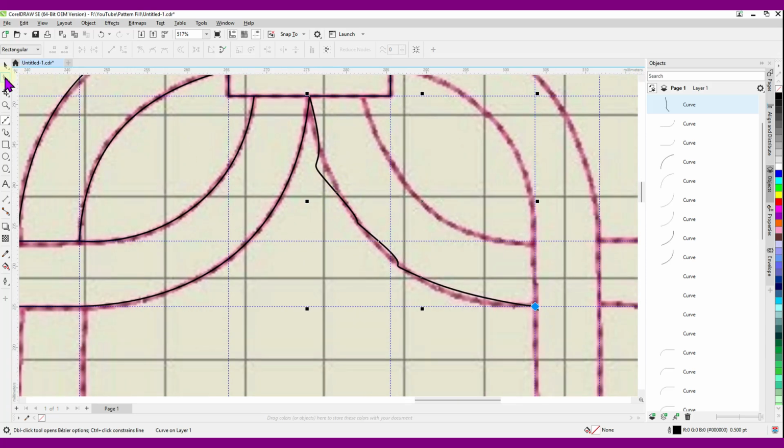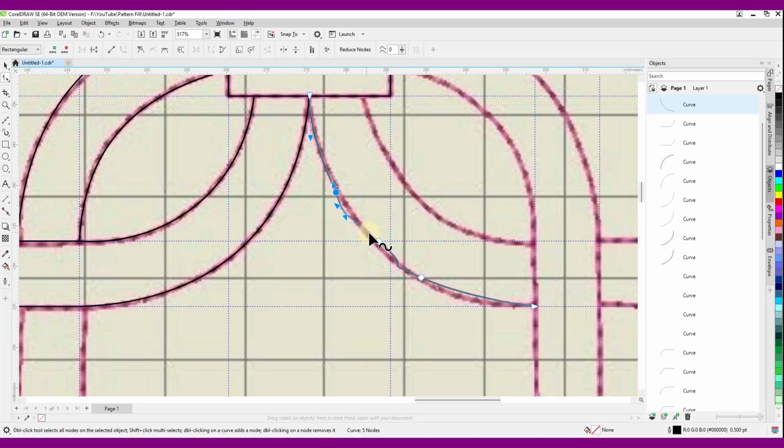So then you have to go to your reshape tool, you have to select the node, you then can adjust the node handles to try and smooth that curve out. You might have to change the node. For instance, this is a smooth symmetrical node, but perhaps I want just a smooth node so that I can adjust the length of the arrows independently of each other. Oh, that's the original arrow from there. So let's get that one coming down here. That will drag that line around there. I've now got a smooth line from there to there.